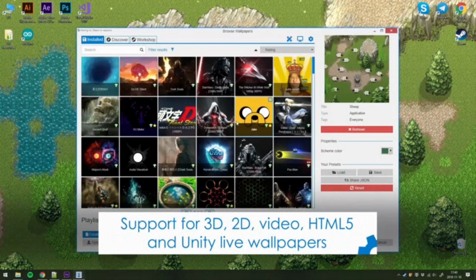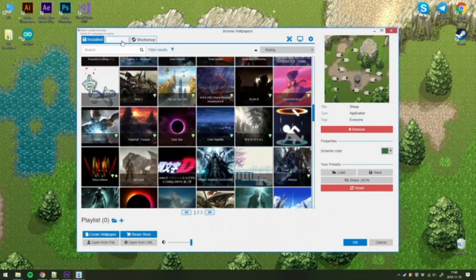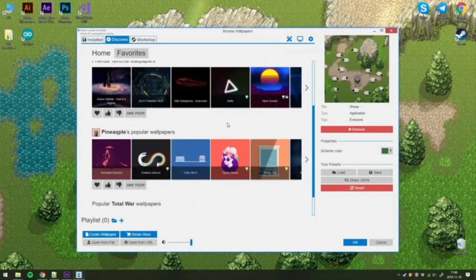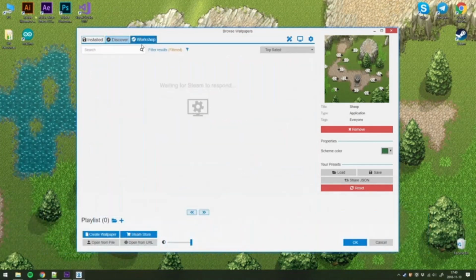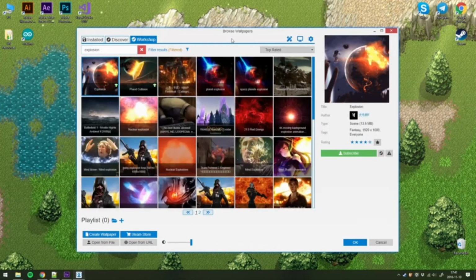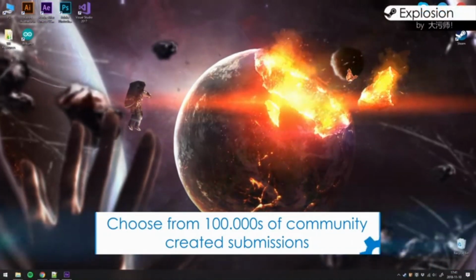This app can look even better if you have two monitors and connect them to work together. Very good thing if you play games, when the game starts, the Wallpaper Engine will stop and will not interfere. If you are good at making wallpapers in JavaScript, you can even sell them in the Steam market. I will show you some of the wallpapers that you can download from the Wallpaper Engine.